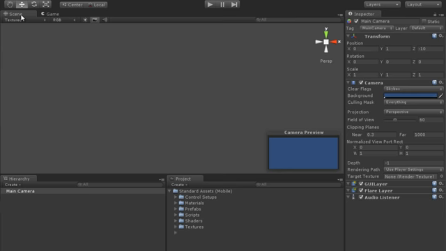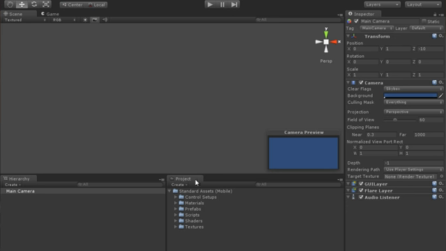Scene view is where you're going to do most of your design work, whereas game view will allow you to play test your game on the fly and be able to work out any bugs before you go to publish. So scene view is going to be the majority of your work in here. Underneath the scene and game views, you've got your hierarchy. The hierarchy is what is currently in the scene or available to be in the game at any particular time.